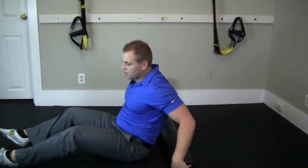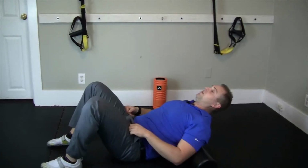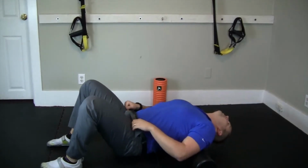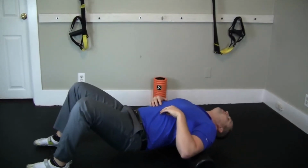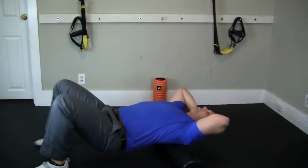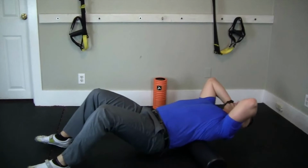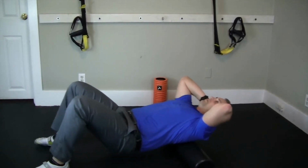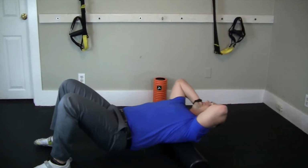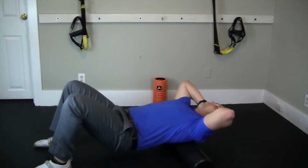Next thing we're going to do is some foam rolling for the upper back. This is great for office workers, people that have kind of a rolled upper back. This is one you can actually hyperextend on and be good with yourself. Lean back, have your head back a little bit, and lift your butt up a little bit. The foam roller's right between your shoulder blades. Lift up, put your hands behind your head, and roll back and forth. You're going to do about 10 to 12 passes. If you hear something popping and cracking, it's okay, because it's just releasing some stuff. Just keep breathing while you're doing it. 10 to 12 passes at least.